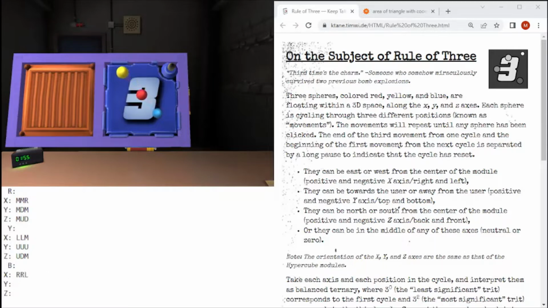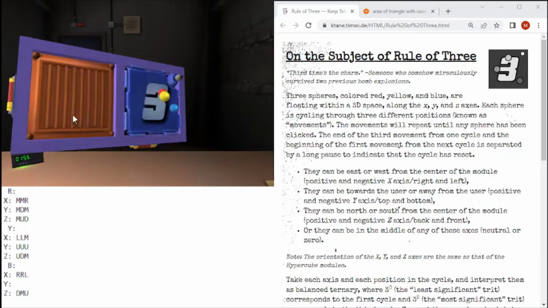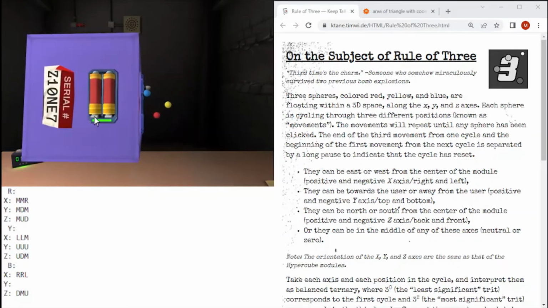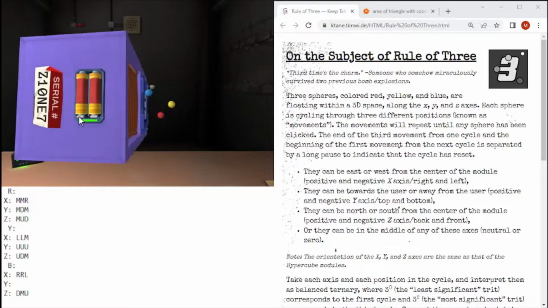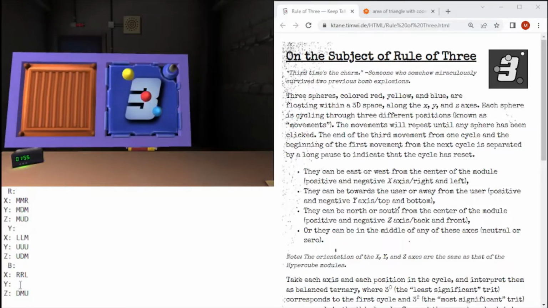Now, it's probably easier to just have your defuser read that to you, or if you're looking at it on Twitch Plays, just look at it yourself. But we can see that blue is right, right, left, and it is bottom, middle, top. So down, middle, up, the way I've been writing these. And then from the side, we're going to see that blue is down, middle, down. So we'll write that down: down, middle, down.